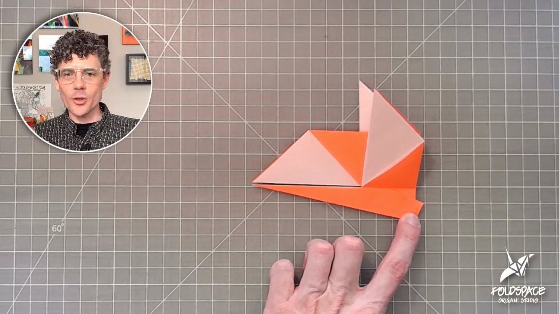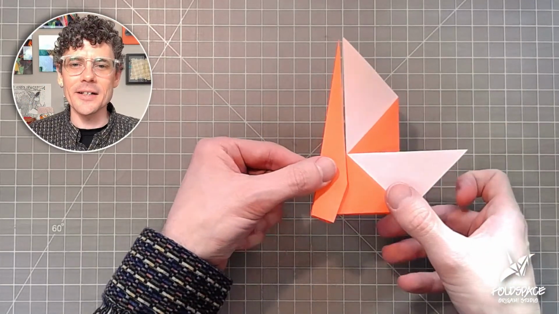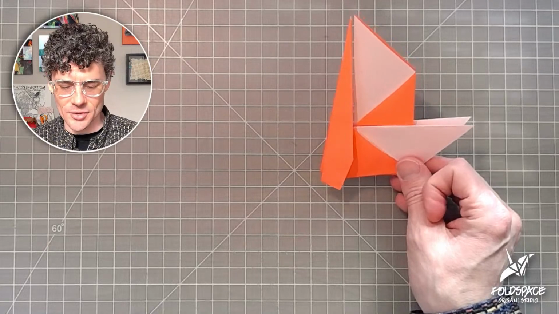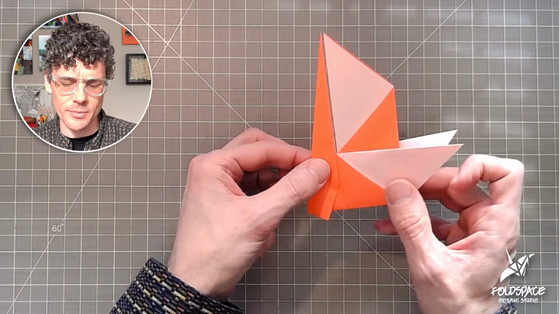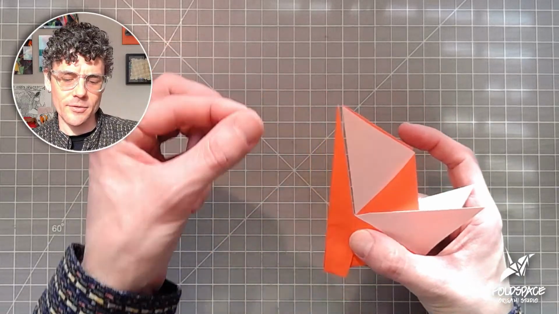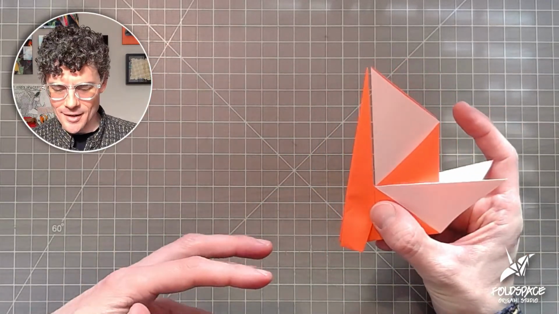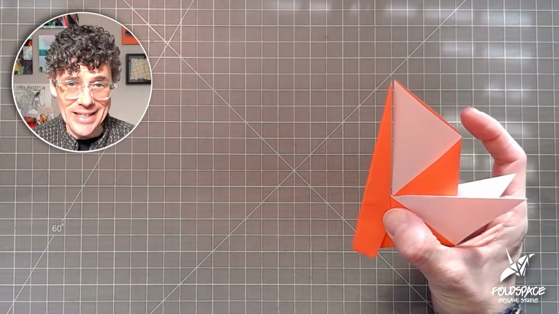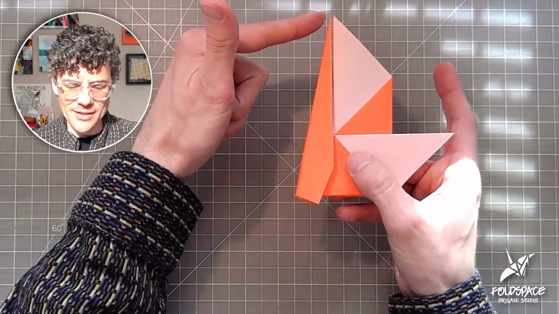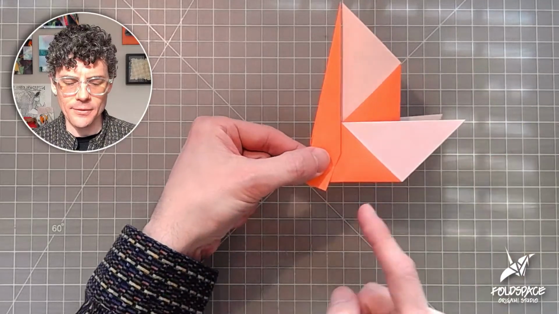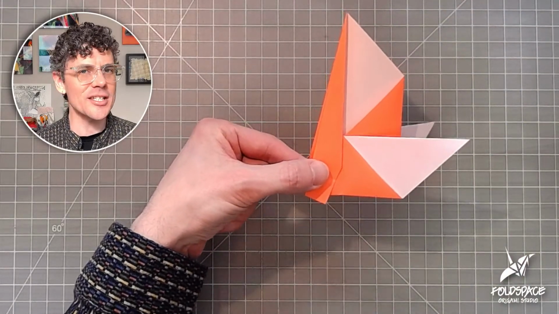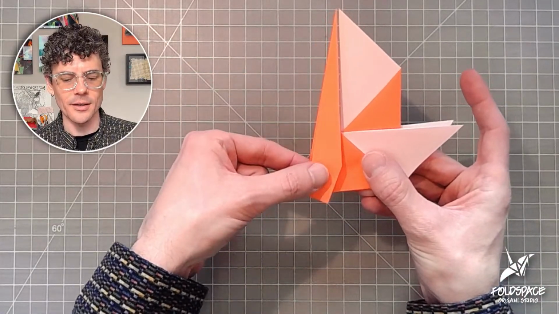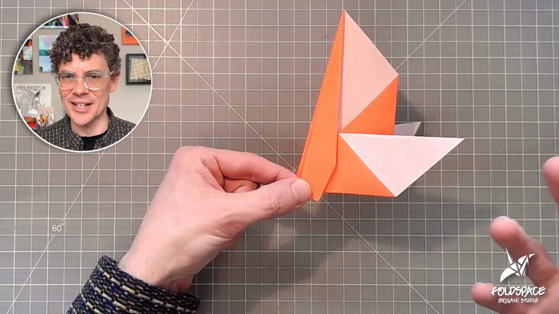All right, so before we do the other two, I just want to point out, herein lies the genius of this model, or at least one of the many aspects of this dragon that I really appreciate. You might have read in the description that I feel like this model gives you a clever solution for creating a body with a neck and a tail and wings and 4 legs. And by doing this second angle bisector, part of the flap hangs down just a little bit, just enough at the bottom to suggest legs or feet. Or in fact, this whole flap here, I think, does a good job at suggesting the legs of the dragon.